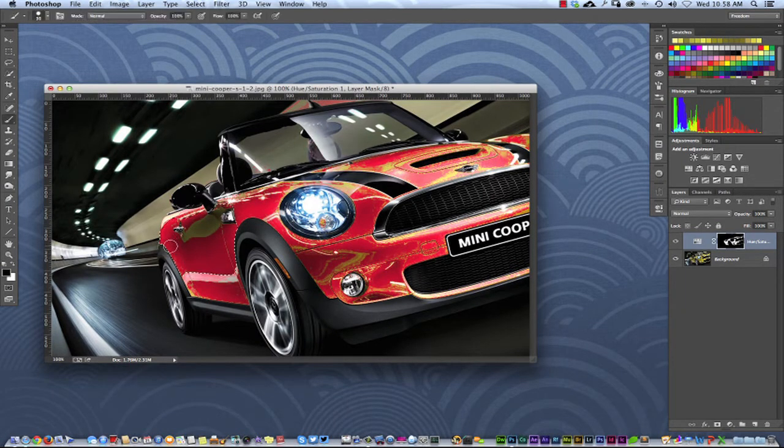Now right here on the layer mask with a black brush, let me select my brush tool and deselect that. If you paint with a black brush, you can see how it takes the color out even more. But if you hit X to reverse the brush, you can paint with the white brush to bring forth the color that you are looking for.